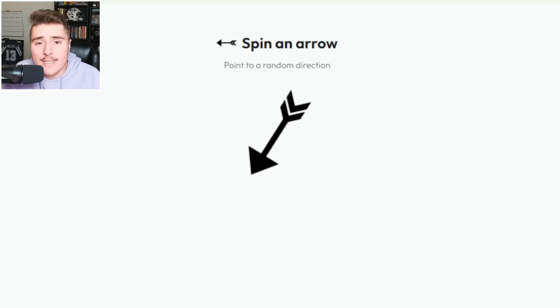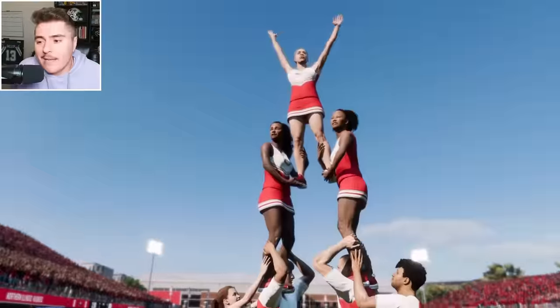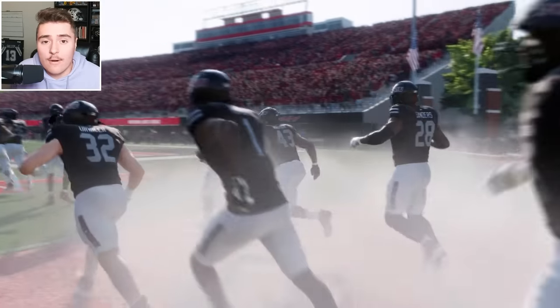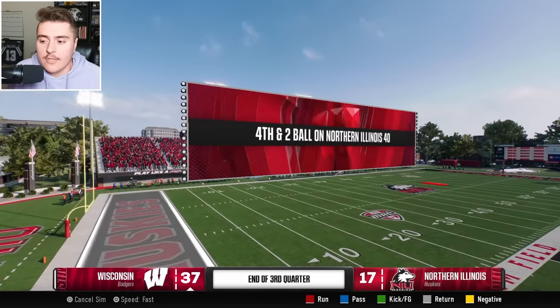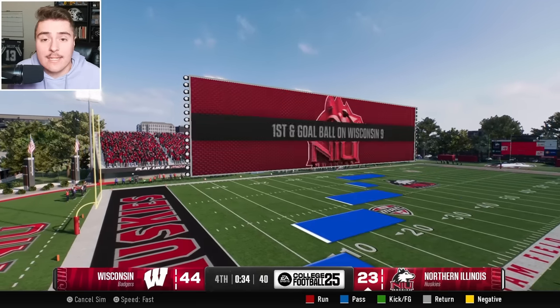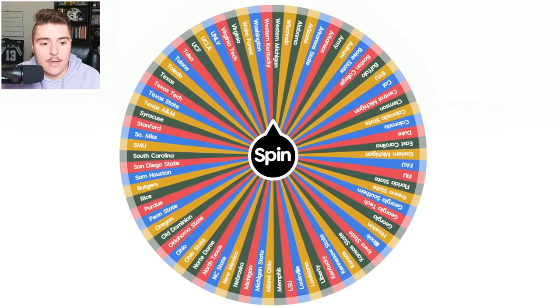Huskies — they had some drippy uniforms in the trailer. And when you have that many borders, it's Wisconsin again. Crowd going crazy, and here come the Huskies with that statue celebration. At this rate, the only team celebrating at the end will be the Wisconsin Badgers as they whoop the Huskies. They've been doing that to people lately. Wisconsin is going to keep getting tested as imperialism goes on.